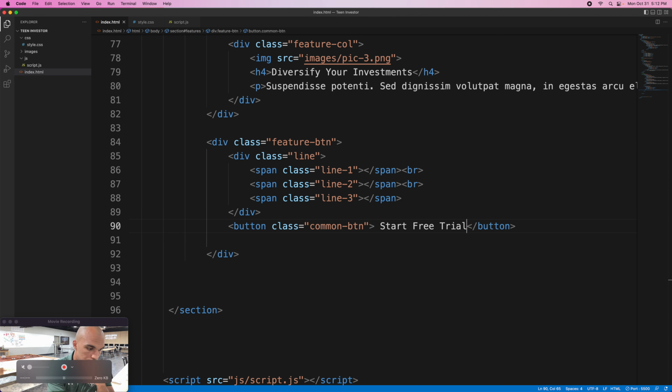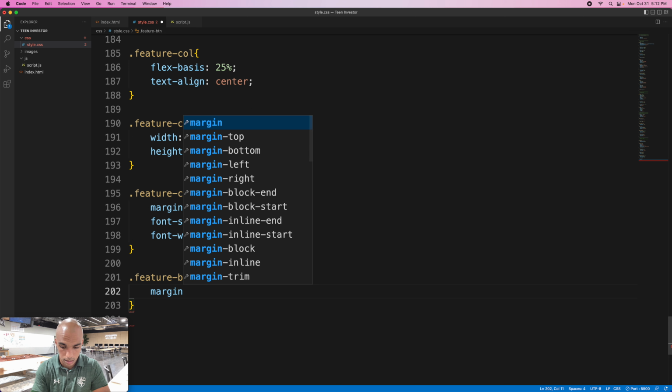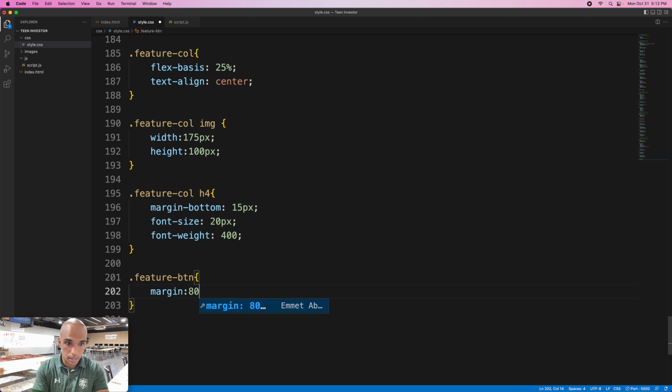So now we're going to style this, copy, style that CSS. It was a class, right? Curly braces. And now we're gonna go margin. We want the top to be 80 px.